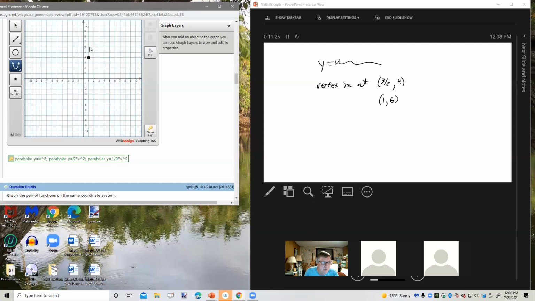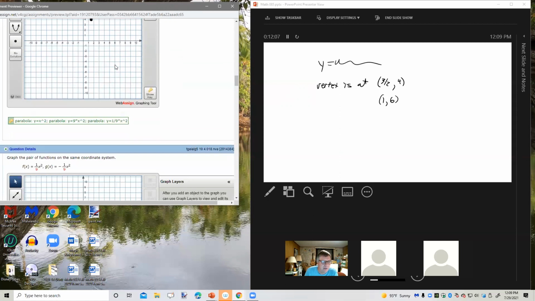1, 6, and I plot that. Oh, I can fix it right here, can't I? My first point, don't use a mixed number, use a fraction. Okay? So just like when we were plotting linear inequalities at the beginning of this class, if the coordinates weren't nice and you plotted a point and it didn't land where you needed it to, after you finish the graph, you can go in here and you can change the value of the ordered pairs. Okay?